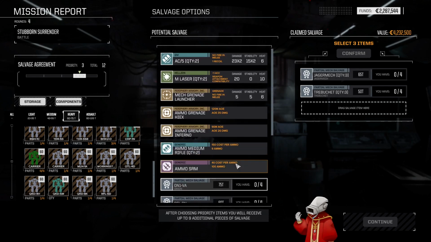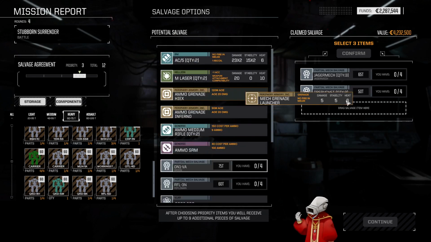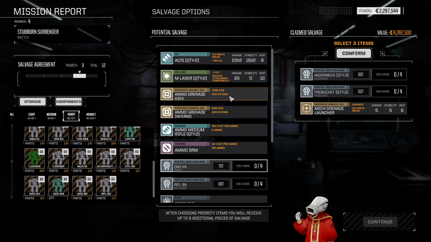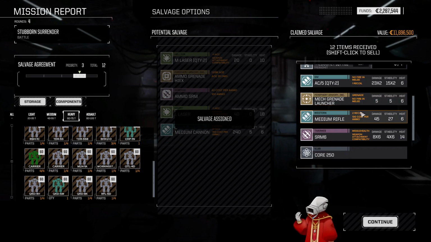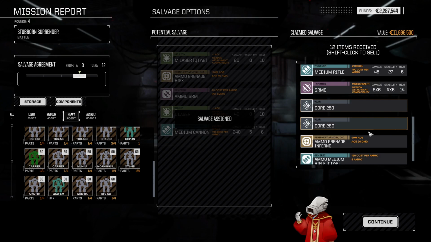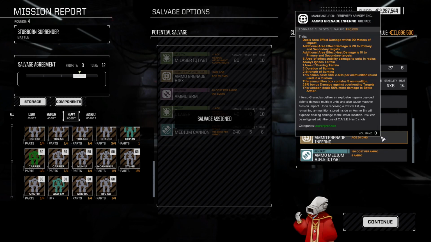Really doesn't matter. You know what I'm gonna take? I'm just gonna grab the grenade launcher. I might use a grenade launcher at some point, so if we can get the high-X ammo, that'd be great. Alright, yeah, I figured we'd get those mech bits. We did not get the ammo. Oh, no, we did. We got the Inferno ammo. Not what I was hoping for, but honestly, not the worst thing ever.